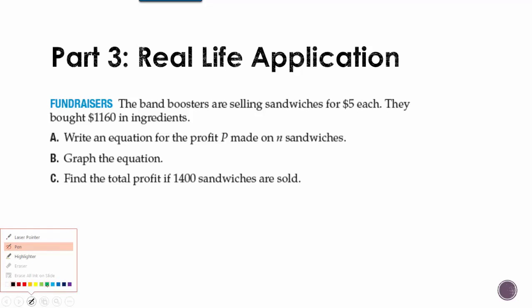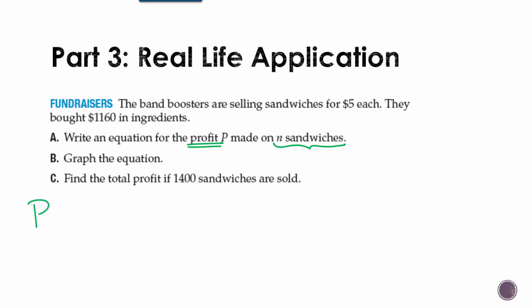So remember, profit is how much money you make. And this is how many sandwiches we're going to buy. So our profit is going to equal some relationship with our sandwiches. Now, because this is in the y equals mx plus b section, we know it's going to be something, and instead of x, they told us to use n, like this. So we need to find two things here. We need to find our slope, and we need to find our y-intercept.